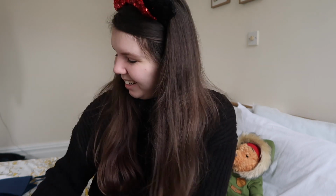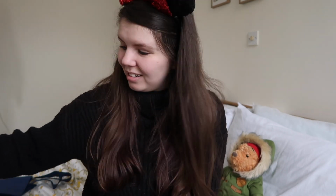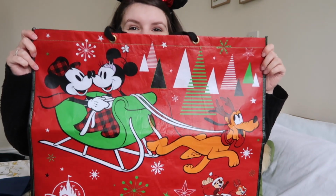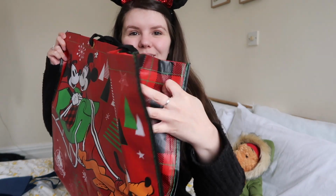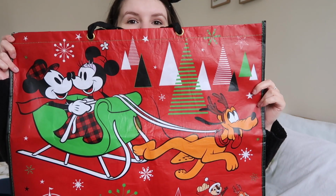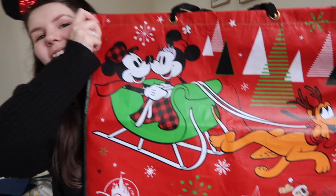So last section of the video is all of my Christmas bags. Start with the biggest. This is the bag that is like my Santa sack. I carry everybody's Christmas presents around in this when I do drop-offs or go to somebody's house for Christmas, and it is this. It is absolutely huge because it goes out so wide. So it's got just tartan on the edges, but it is absolutely massive. But I love it. How cool is that?